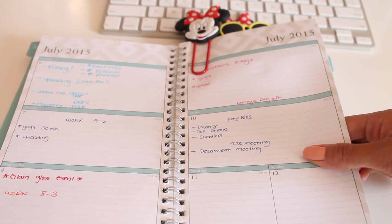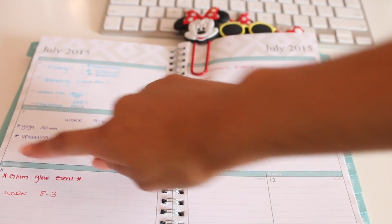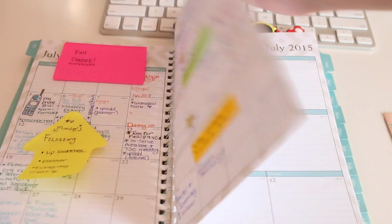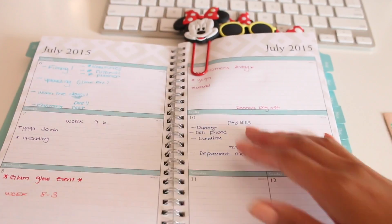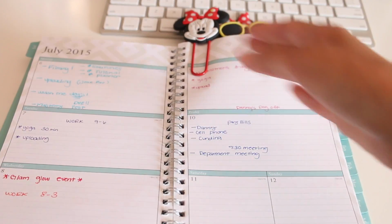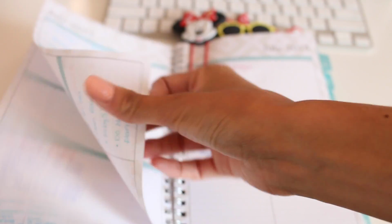Like I said, I don't really look into it, but I like to sometimes write things down. It helps me expand and write more details of what I have to do, because obviously on here it doesn't really fit. So I use these. It just has my work schedule and things I have to do. Like today I have to shower the dogs and stuff. So yeah, it goes here, and this was last week's.